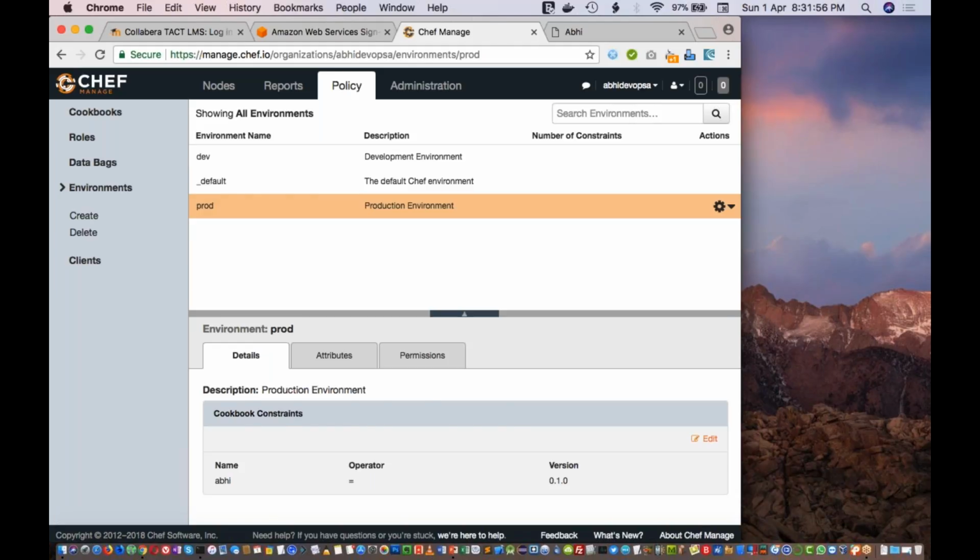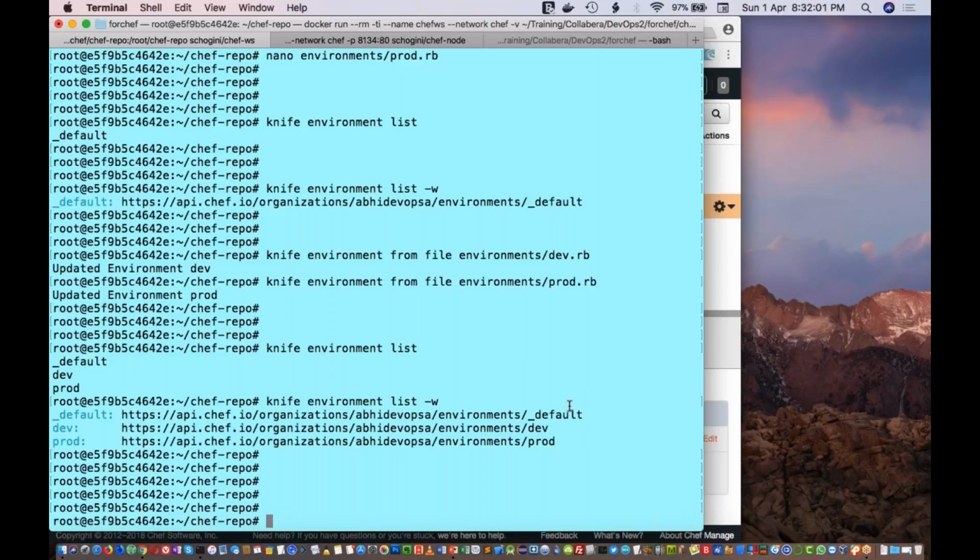Now we are going to see how to add a node to an environment. We haven't specified an environment for the node yet. One important thing to keep in mind is that one node can only be added to one environment. There is no logic in having a single node in both development and production environments, because those are two entirely different environments. The functionality is entirely different. One is for testing and one is for production to serve your customers.